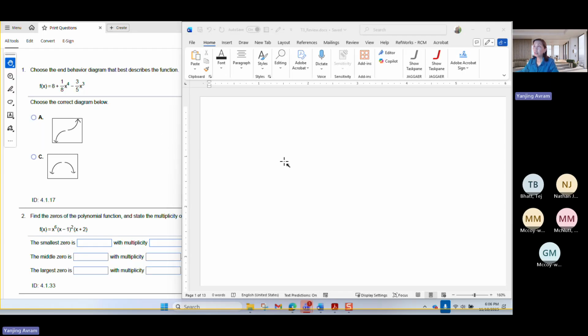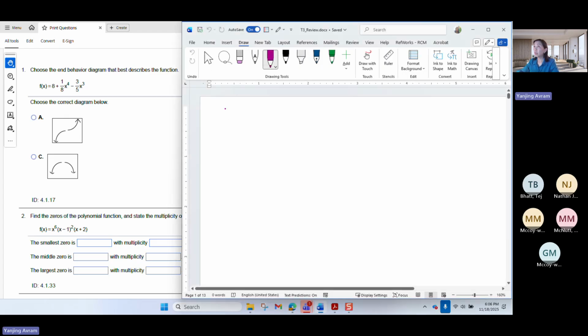So chapter 4 is about polynomials, okay? And we know what a polynomial is, right? A polynomial basically looks like P of x equals a sub n x to the n power, plus a sub n minus 1 x to the n minus 1 power, all the way to the constant term, a sub 0. These powers will all be integers, all right?